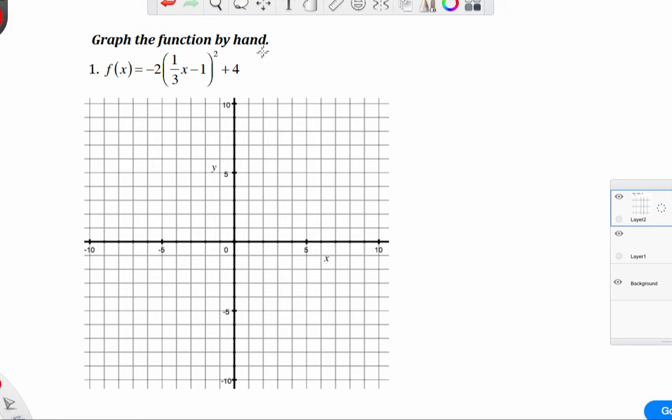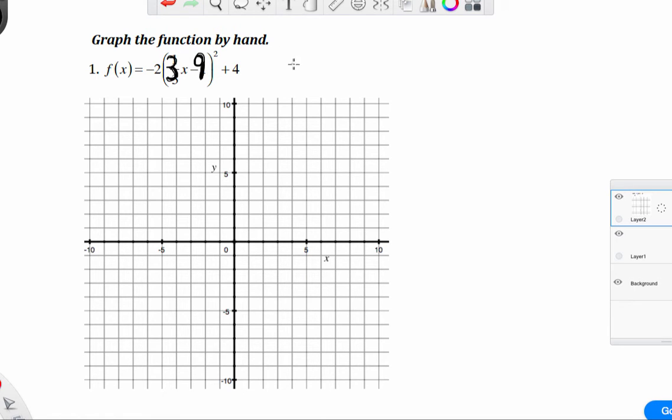Okay, for number one, you guys actually have a different problem here. I just realized you have a 3 and a 9. I changed the problem for next semester, but that's what you guys have.